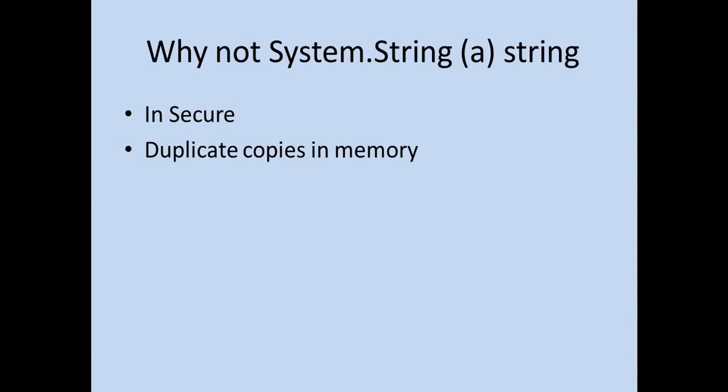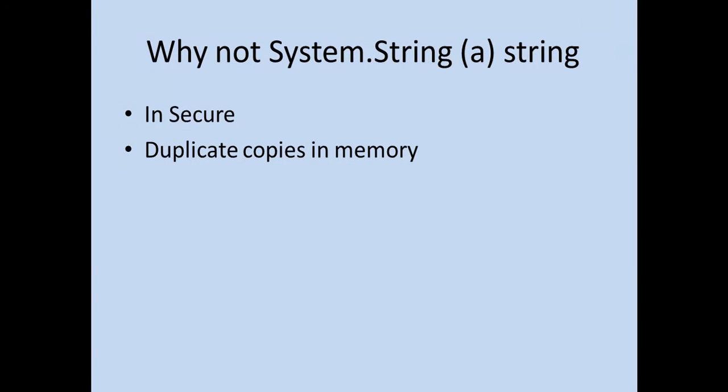Which we are going to look at is SecureString in .NET. As a .NET developer, we would have been aware of strings, and SecureString is something with which we can protect our data in an encrypted format. We already have strings, so why don't we use them instead of SecureString?